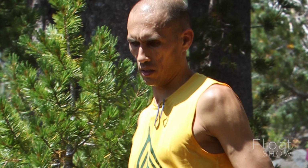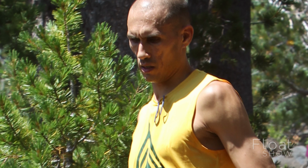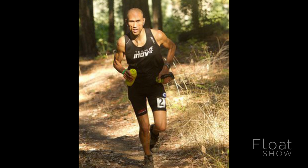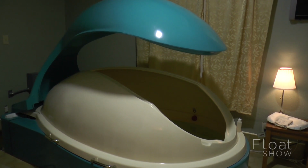The similarity to floating is every time I float, I don't get this amazing magical experience, but every once in a while I get like that runner's high. I get this moment where I am somewhere else. You know, I have all these visualizations happening in my brain and it's beautiful, and then all of a sudden I realize that I'm in that state and I come out of it, but 20 to 30 minutes may have passed where I was just on the verge of sleeping basically. It's a brilliant idea and I'm so glad that I found it.